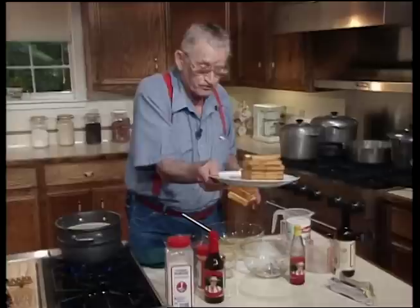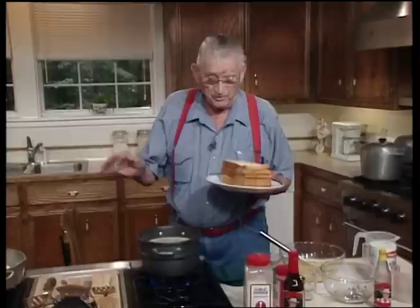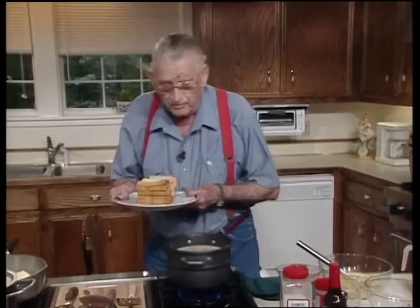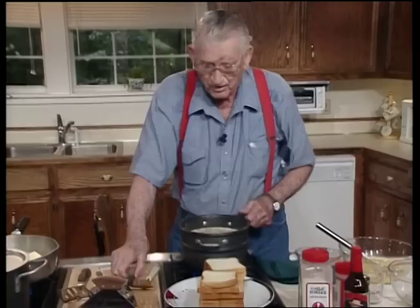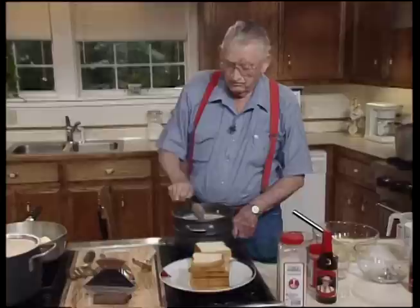Now this is stale bread. That's why they call it lost bread. Bread is lost. It's lost of everything except to make pain perdu, lost bread when you fry it. It tastes so good too. Well, I'm gonna put this right here because I still got to stir the grits every now and then. And I can reach and get that over there. Go ahead on there, grits. All you grits.